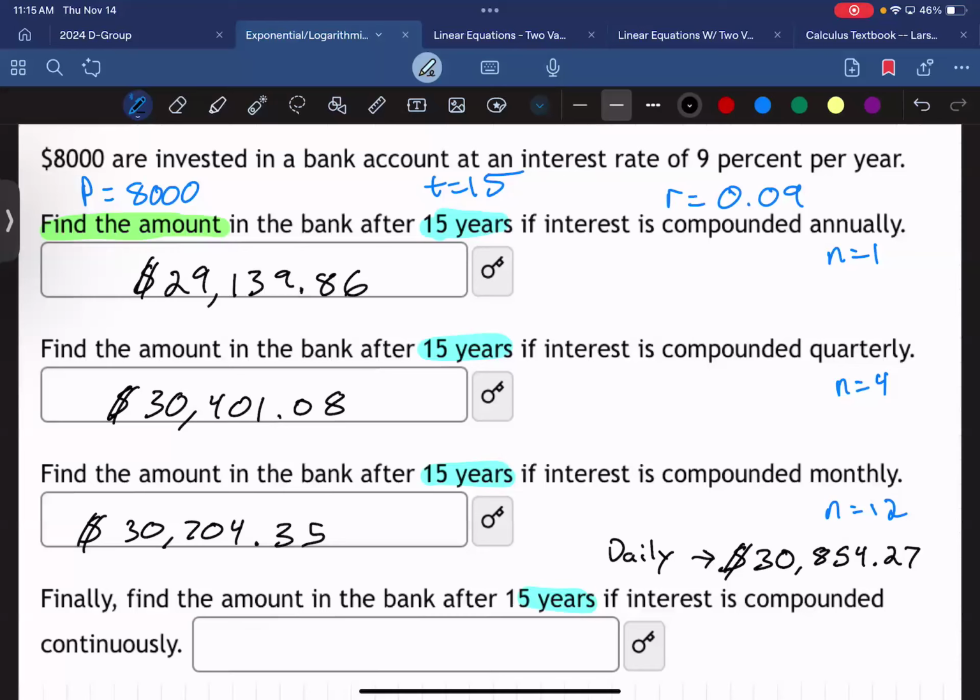Are we getting to these values though that I put up? Are we in agreement? Because the point of this is making sure you're doing your calculator and you're getting these numbers. Okay. Let me know if I mess up in my rounding. I added one more though, just for the sake of conversation. You didn't need to do daily, but if you want to see what happens, go ahead and do your calculator.